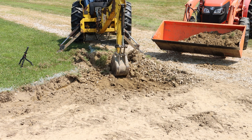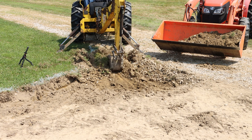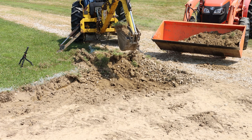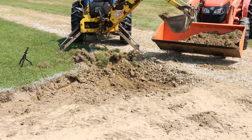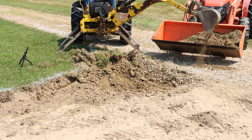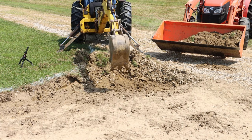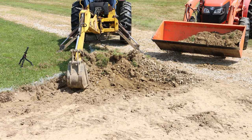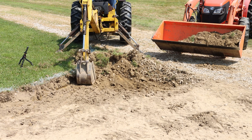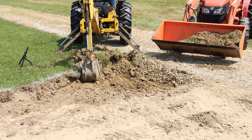I think the dipper and the boom will rob enough fluid or enough flow that it makes it more manageable to swing, if I'm extending. And there we go. Only took me a few minutes to figure that out. I'll be done with this project and I'll forget about that idea for the next time I use it.